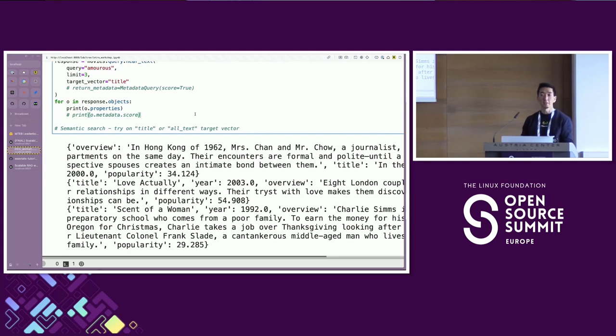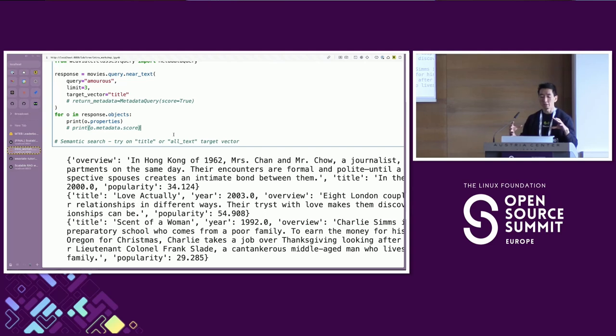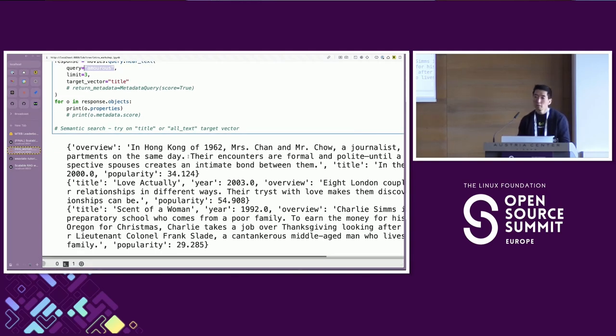At the moment, yeah, exactly. So it's comparing under the hood. So that's a good point to maybe now recap what's happening under the hood, right? What we're doing is sending this text-based query to Weaviate. There's no vectors involved, at least from the user end, right? So what Weaviate is doing is converting this text for amorous into a vector using the nomic embedding model. And then it gets that vector for amorous and compares that against all the vectors in the database, gets the best results and sends them back to us.